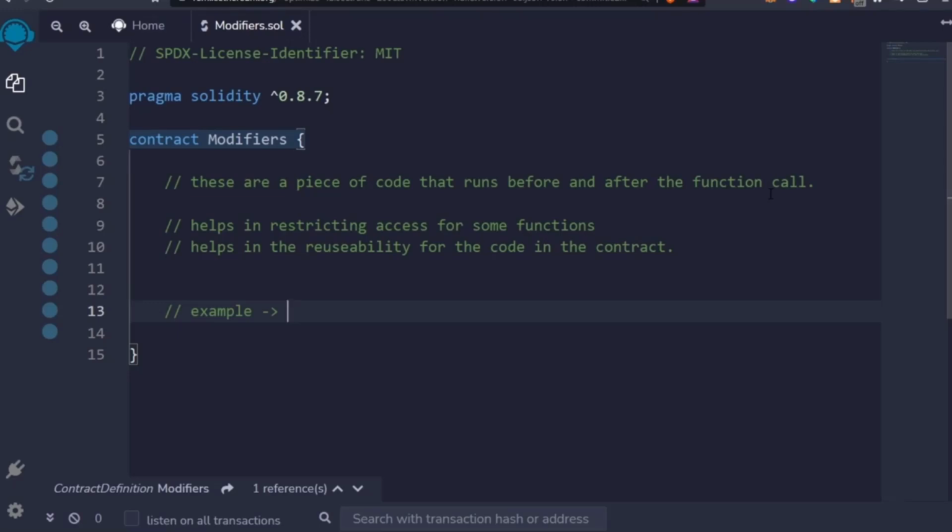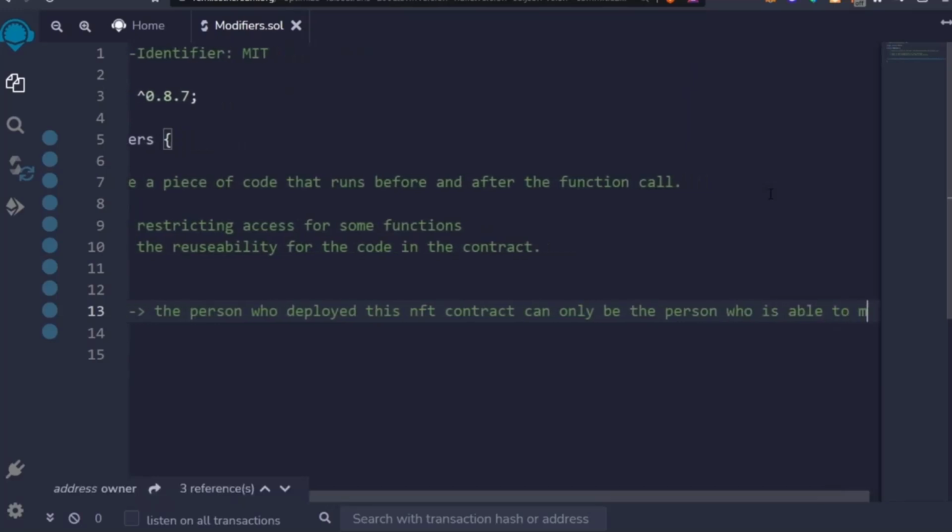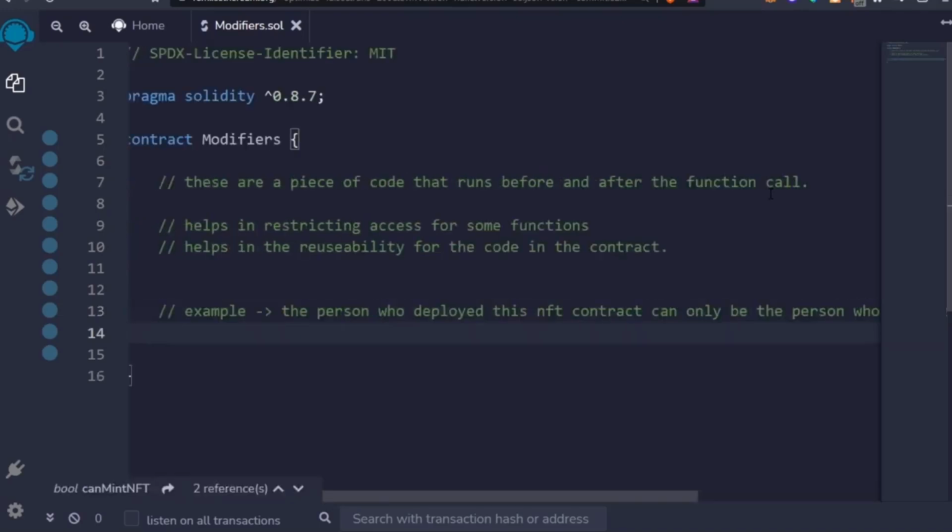So you want to make a contract where the person who deploys this NFT contract is the only person who is able to mint the NFT. Something like that.